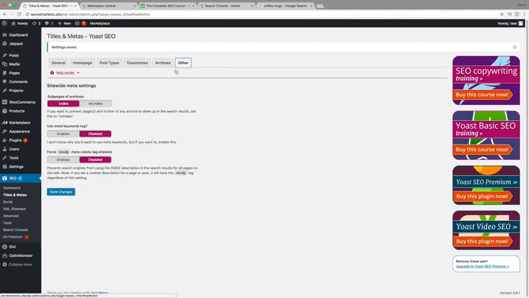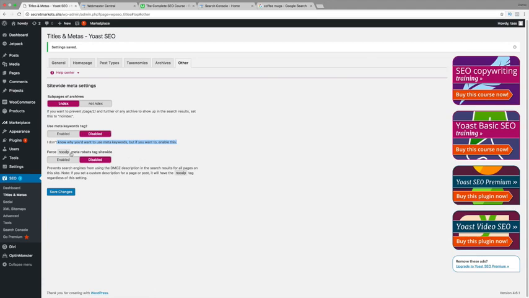And lastly, we have other. Right here, Google doesn't really use meta keyword tags anymore. That's why even Yoast is saying, we don't really know why you'd want to use these, but feel free to, because Google does not rank with them anymore. They used to back in the day, but a lot of people started to stuff keyword tags and it got nasty. So then Google just came out and said, all right, we're not doing these anymore. So people just don't really use keyword tags anymore.